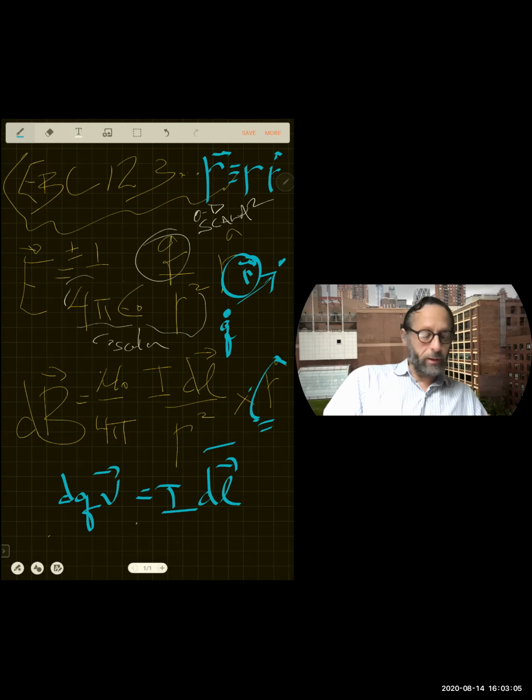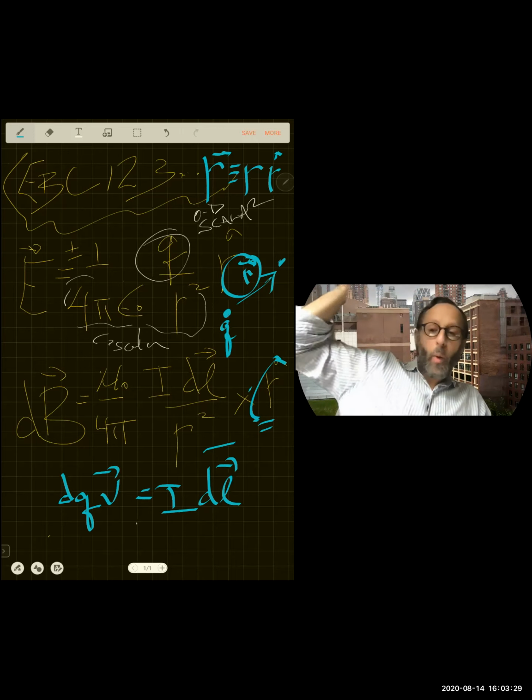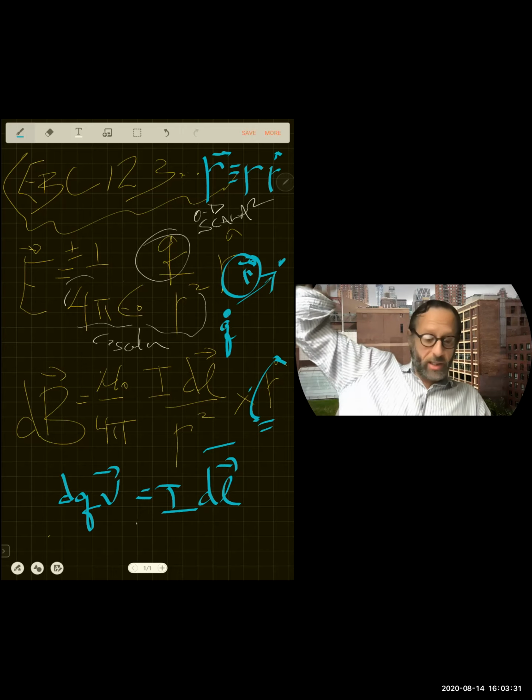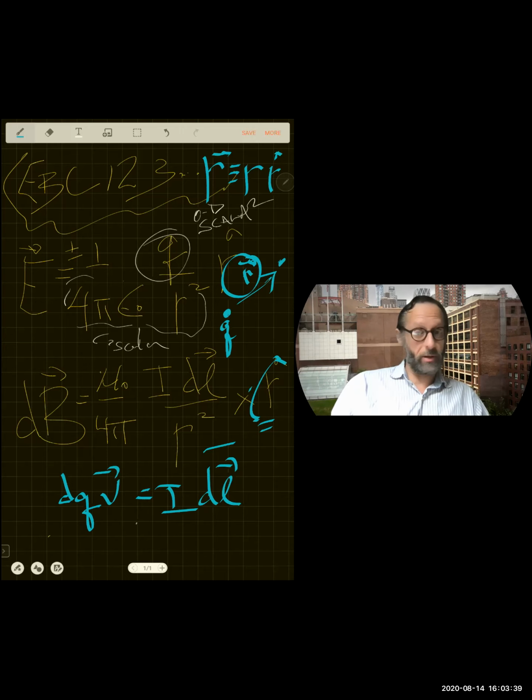So the magnetic field is expressed as a differential because we want the simplest possible, the smallest possible case. With electricity, we already had it just by definition of putting a point there. So this second equation is saying the magnetic field that results, the vector that tells us how fast and in what direction some flow is going and where and in what direction we're standing in relation to that, the vector that measures the relationship between those two vectors must itself be the cross product of those two vectors.